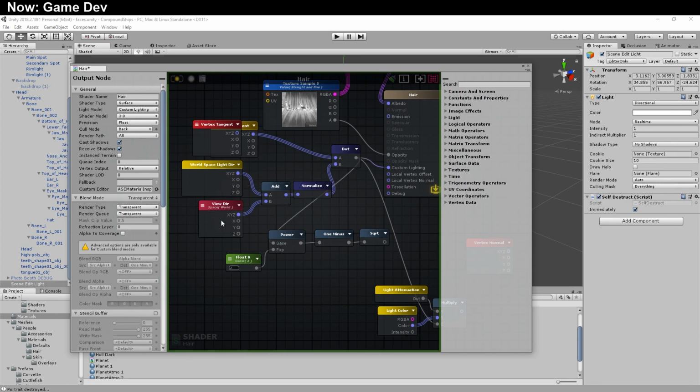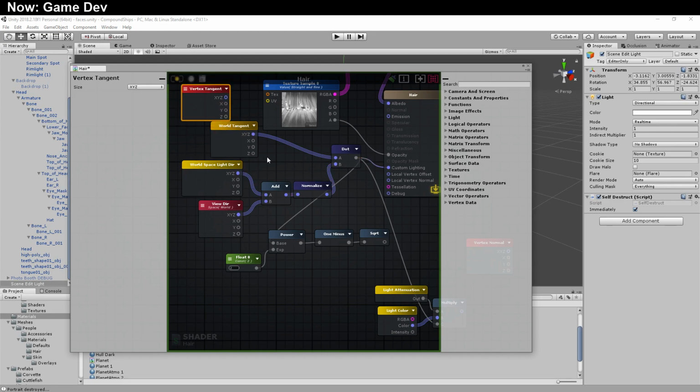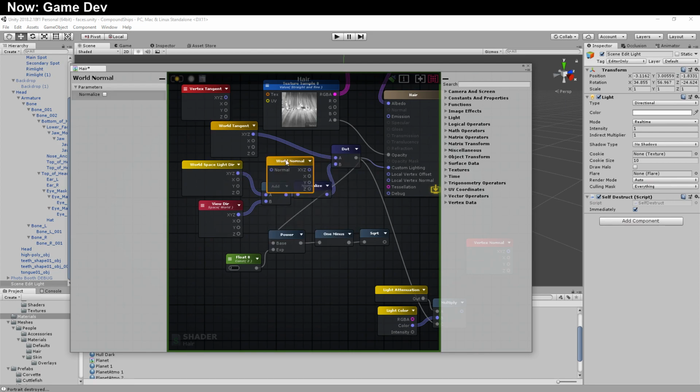So if this is H, the normalized world space light plus view direction, and I'm supposed to normally do a dot product with the normal, let's try that. There's the world normal.